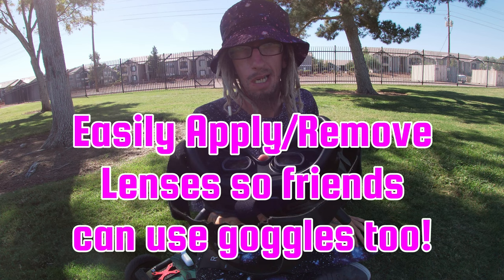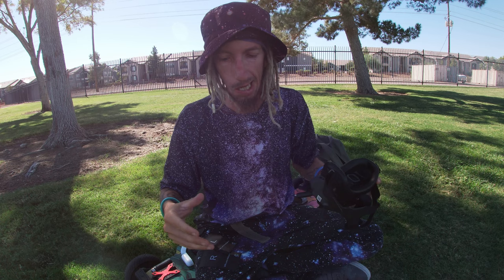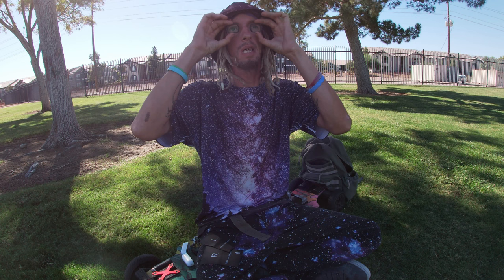It slides on just the same — look how easy that was! Two lenses in, my prescription, so I don't have to wear these glasses. I'll just go ahead and put the goggles on and I should be able to see perfectly fine. Obviously the goggles aren't displaying anything since nothing is plugged in, but I'm going to slip these off — super easy to take on and off — just remember which one's left and right.